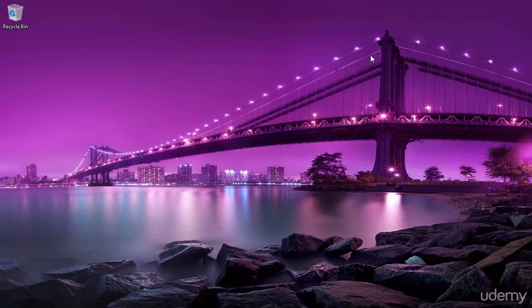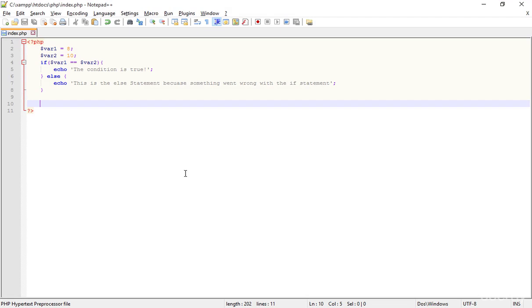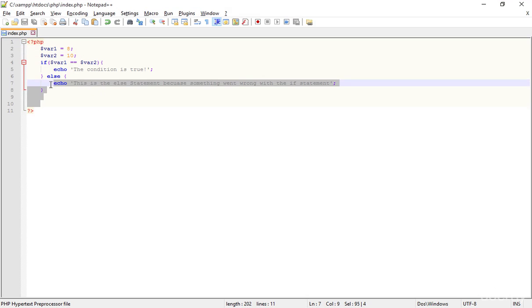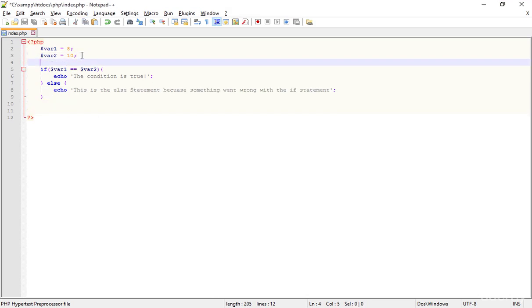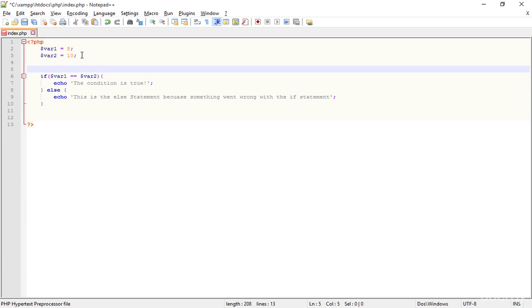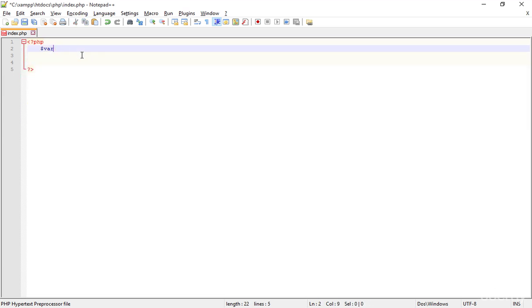Welcome back everybody. Here I'm going to the notepad again, and I just opened the notepad. What I'm actually doing, for example, is putting some other values, like var1 or var3. Actually, now let's play a simple game. I found that game in a book when I was reading about Java. The program which I'm teaching you, I learned in JavaScript, and the basic programming of JavaScript and PHP is the same. So here I'm using that program in the PHP way.